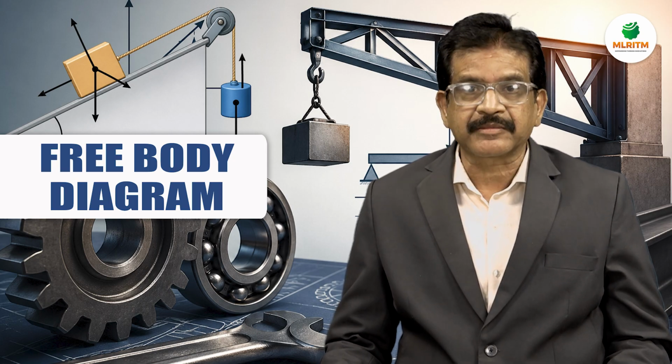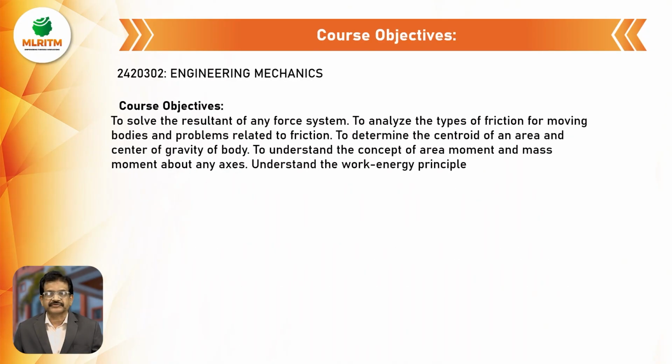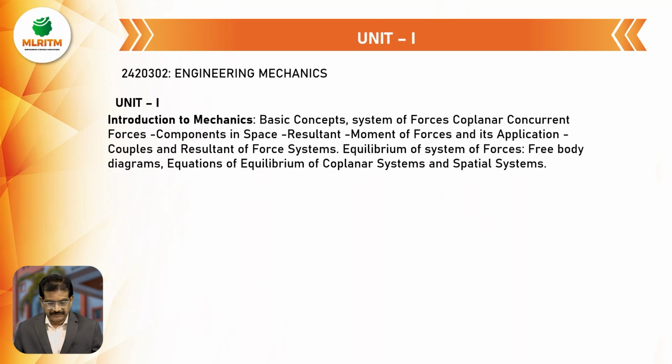Now, in this engineering mechanics, there are course outcomes and course objectives. After that, the first unit is introduction to engineering mechanics. What is meant by engineering mechanics? Engineering mechanics is the branch of science which deals with the effect of the forces acting on a body when the body is at rest or in motion.